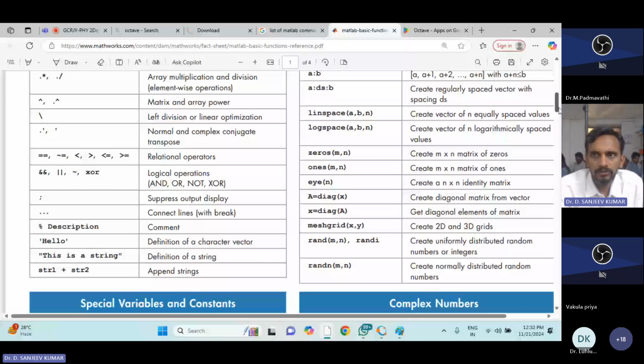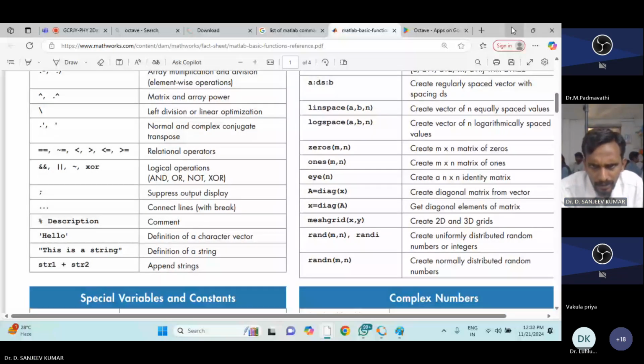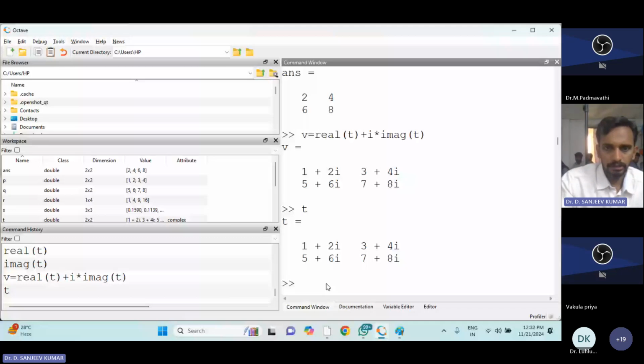There are other ways to generate this data. Another matrix command: let's say you want x is equal to 1 colon 0.1 colon 10.